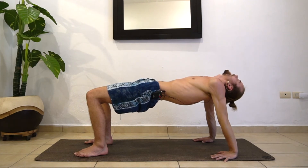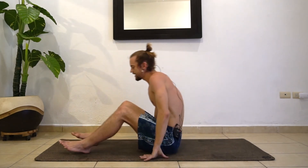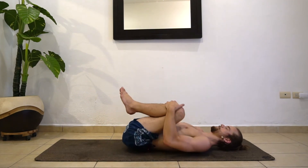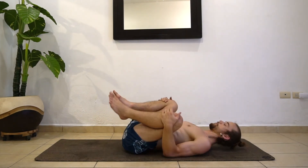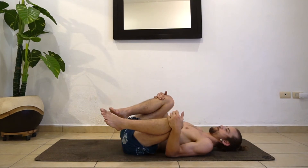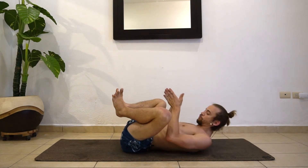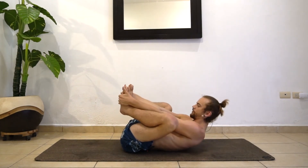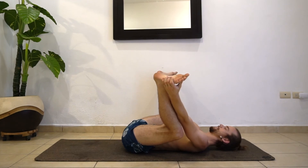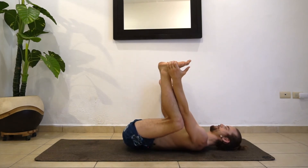Just balancing out the body. One more inhale. As you exhale, slowly lower the hips down. We're just going to lie down onto the back. Maybe hug the knees into the heart first, just rock left and right a little bit. We're going to go over my favorite supine poses — some basic poses I do just about every morning. So first, let's reach through the inner sides of the knees, grab the outer edges of the feet, and bring the soles of the feet to the ceiling. This is happy baby pose — you might rock left and right, just massaging the low back.